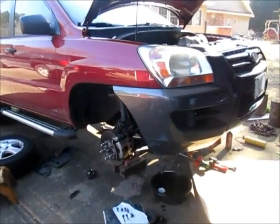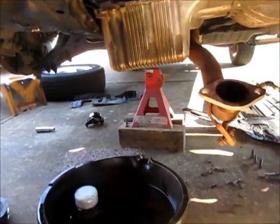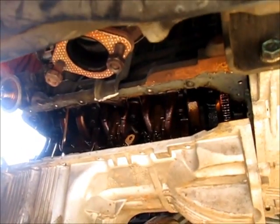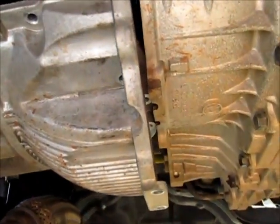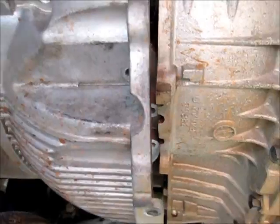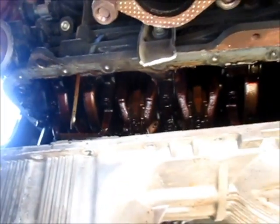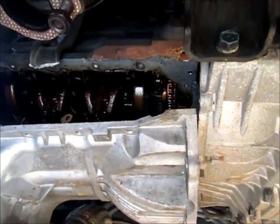Well, this only gets better. Got the oil pan loose after cutting off that bracket, and guess what? I can't get the pan out. Apparently there's a set of ears inside the pan right there, you can just see, and the flange at the front won't clear the cradle. This only gets better. So I'll have to clean everything up in place.